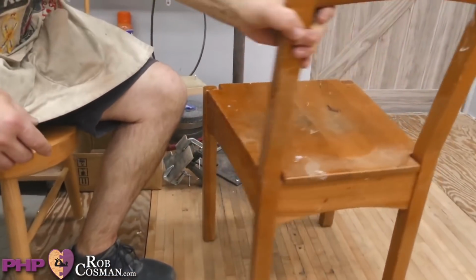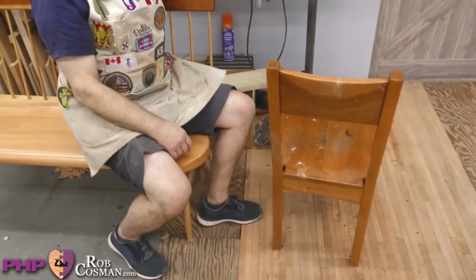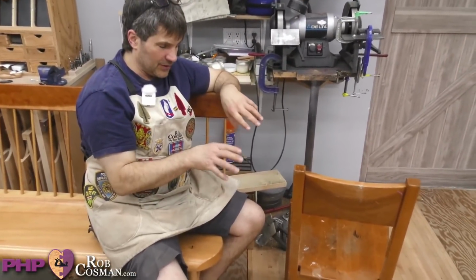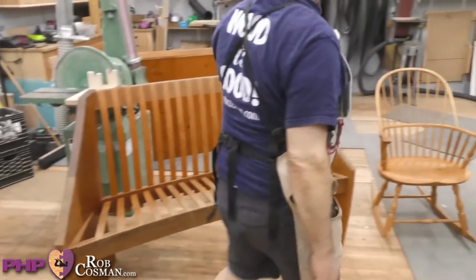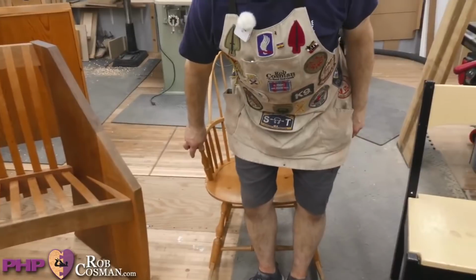So when you're doing that, and you're dealing with relatively small portions of the wood, a hardwood is going to be the best. A hardwood for this type of chair. If you look at, now I didn't make this one. A friend of mine in Ottawa made this. This is a Windsor.